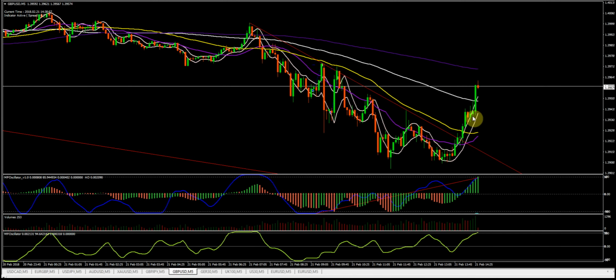Okay, I made the decision to exit that final part because this is now in a position where it can come back down and roll back down. If it does, then potentially there's another entry opportunity. But bearing in mind that we had the part profits anyway, and that overall it's a profitable trade. We just had this drawdown. The second part, I was happy to get out of that because it was a nice recovery of that trade, to be honest.